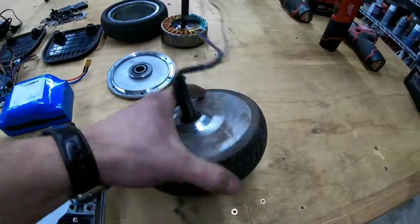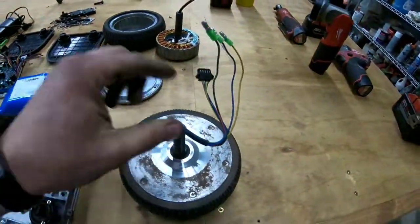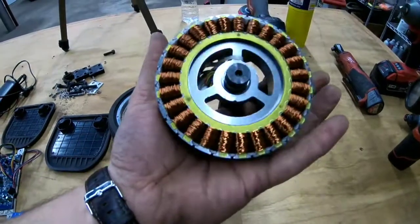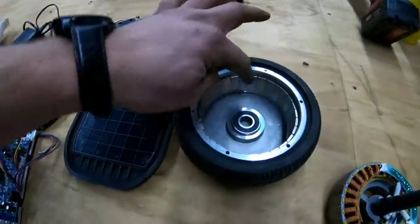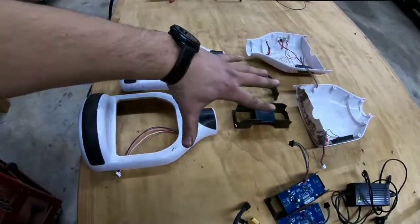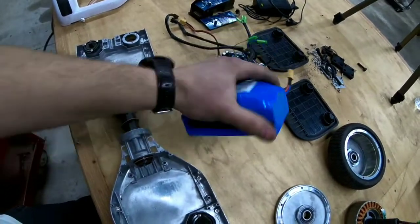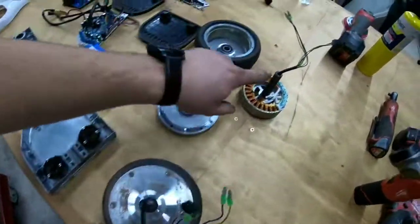This is the tire with the motor built in — it's a good design. The shaft, plate, and motor are all in between. This is the internal part of the motor, this is the cover with the bearing, here's another bearing which the shaft sits in, and here are the magnets. This pivot piece holds the whole board together. So here you have it: covers, two boards for the feet, one motherboard, one battery, rubber foot covers, one wheel with the shaft, another wheel, the pivot parts, and a bunch of screws.